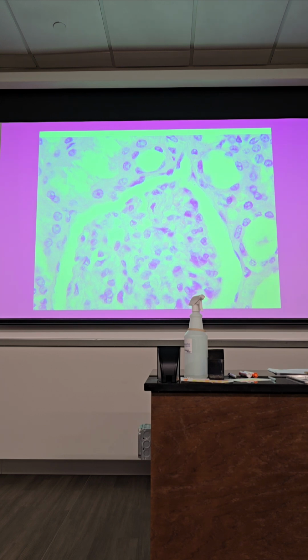Okay, alright, so identify the slide. Kidney. What is this pointing to? The glomerulus. What's this pointing to? Capsule space. Bowman's capsule space. Okay, so you have a choice between this one and this one, right? What would you call this one? PCT. And what would you call this one? DCT.